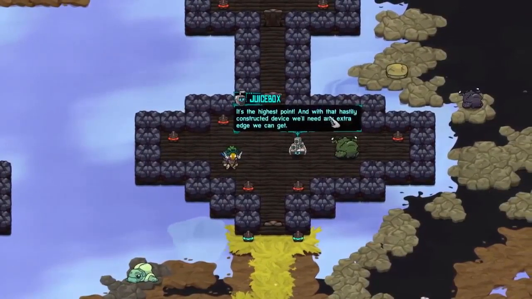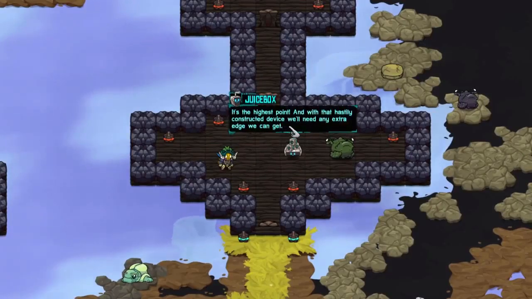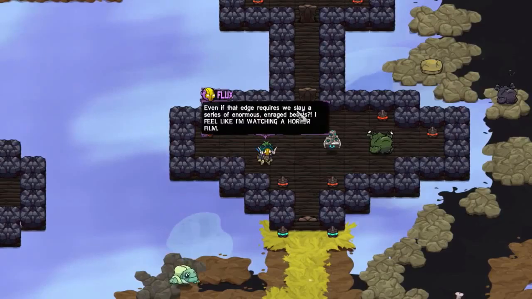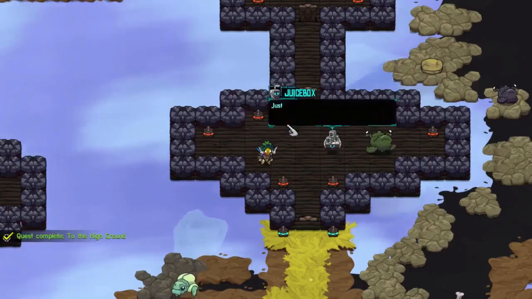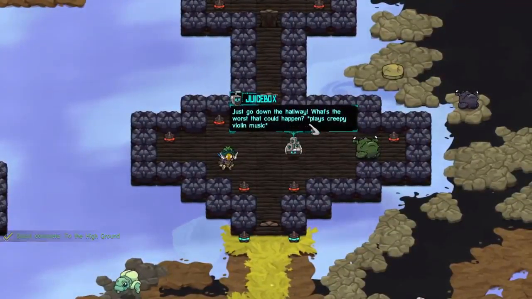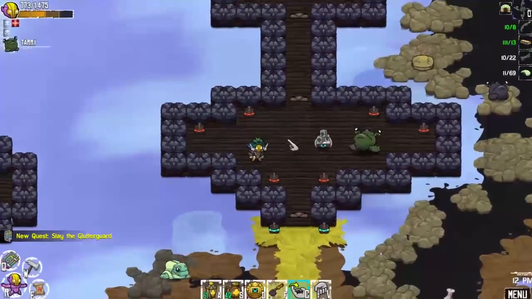It's the highest point, and with that hastily constructed device, we'll need an extra edge, all the extra edge we can get. Even if that edge requires we slay a series of enormous enraged beasts. I feel like I'm watching a horror film. Just go down the hallway. What's the worst that could happen? Plays creepy violin music.